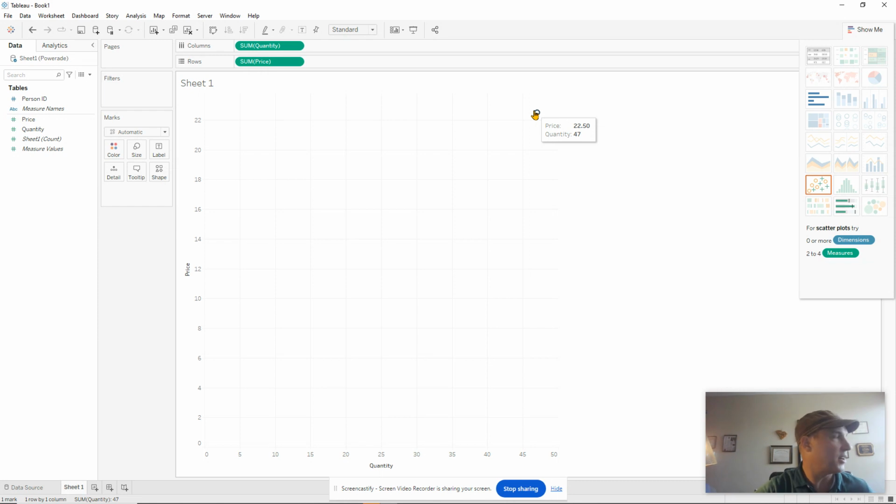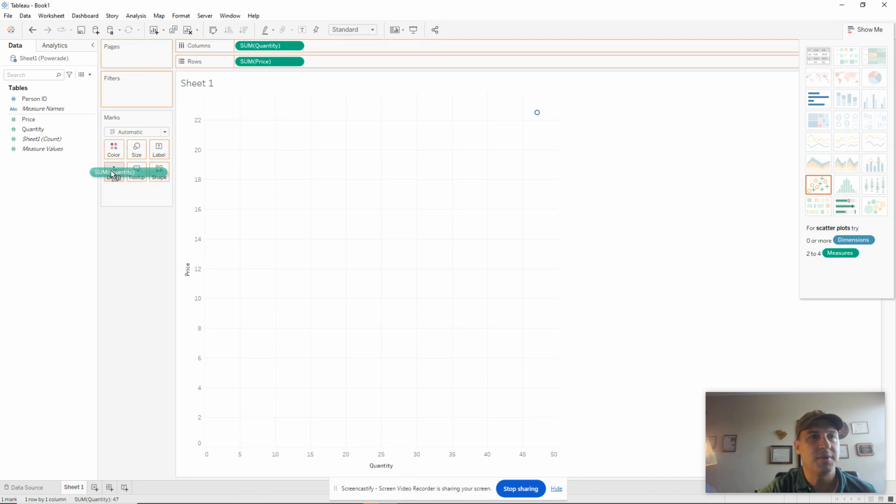So to get the graph that we want, we're going to add some detail, which is this button here. This detail button is sort of the way that your data set varies. You can think of it as the variation. We could think of this in a couple of ways, but let's take person ID and drag it there. That would probably work. Or let's try a couple of ways. Person ID would probably be the most straightforward.